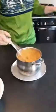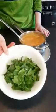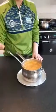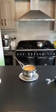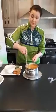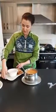So at the end of this, when you're up in the 30 to 35 minutes, you'll add your spinach in at the end, and that just wilts nicely into your soup. So just don't forget to add that in at the end. So I'm just going to plate it up. And like that, with the spinach, you have your iron coming in there. This is a real pot of goodness.